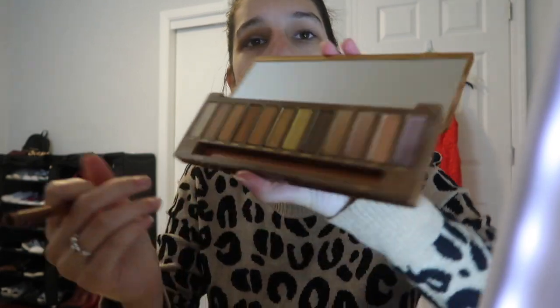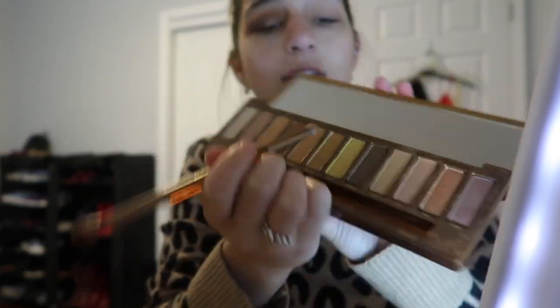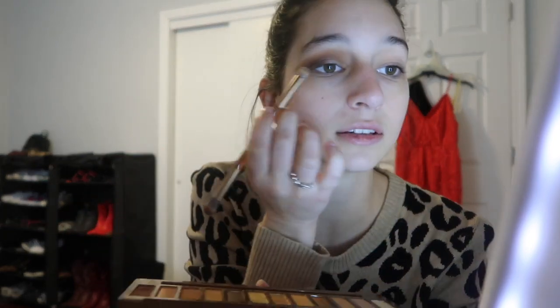And switch sides, go with the flatter, smaller side of the brush and take Golden. Take Golden and I'm just gonna put that on the lid. Wow. Oh my god, that is so pigmented. Look at this. Guys, can you see this? Look at that. Oh my gosh.